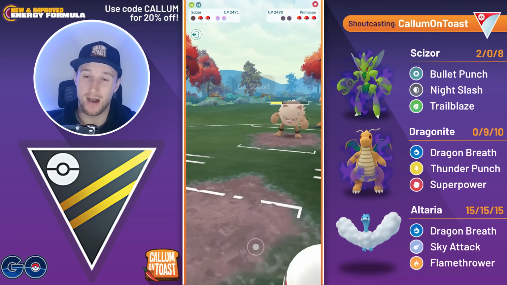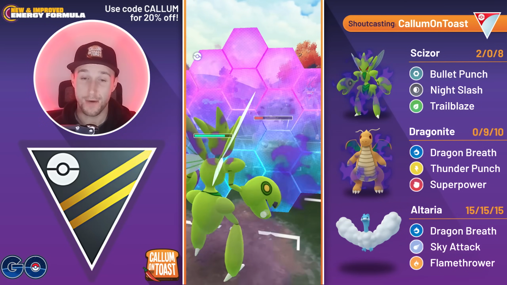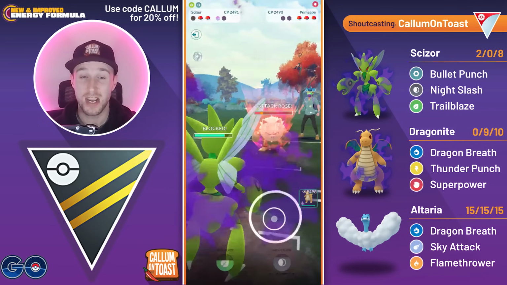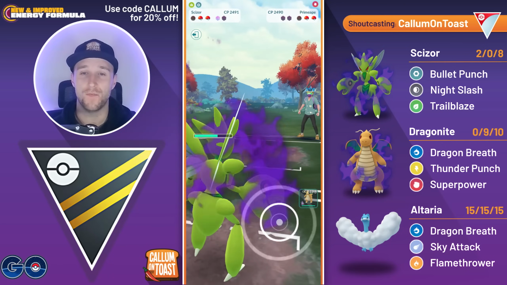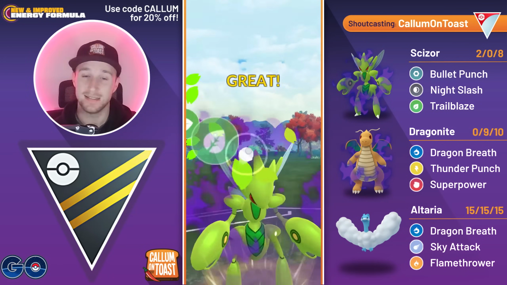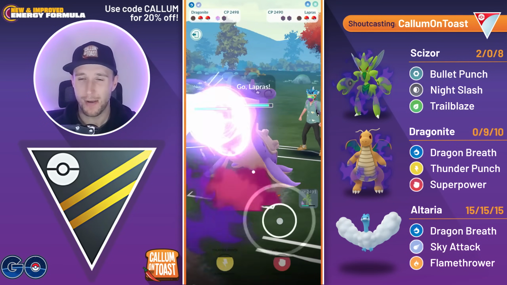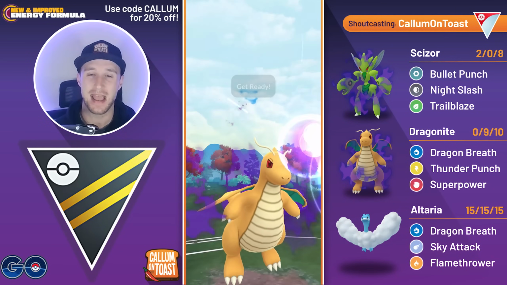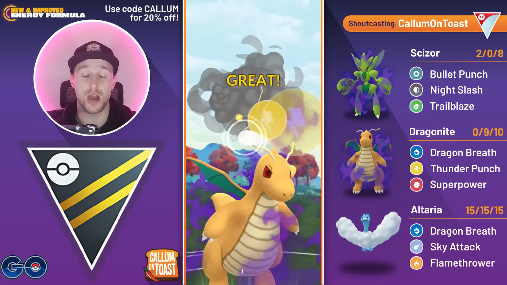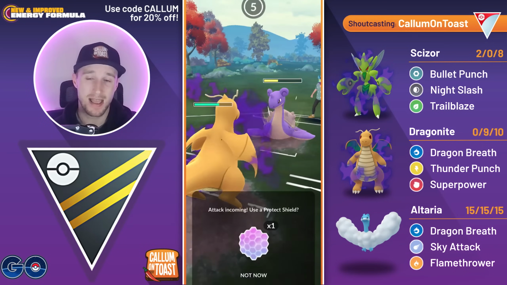So at this point, I'm going to come in with the Shadow Scissor. I recognize I need the Bullet Punch damage. I need to farm them down before they do reach yet another Rage Fist. We shield once, we get that full farm down. They're going to come in with a Belly Bolt, so I'm going to go straight for Trailblaze. Trailblaze, of course, going to do slightly more damage than the Night Slash. I will swap out anyway, so I wasn't looking to boost up my attack stat. I just wanted to guarantee some damage up against the Belly Bolt.